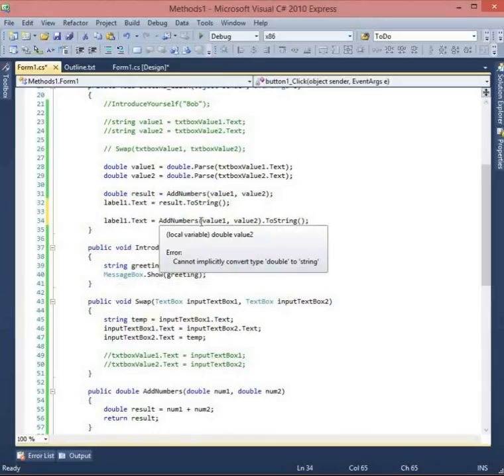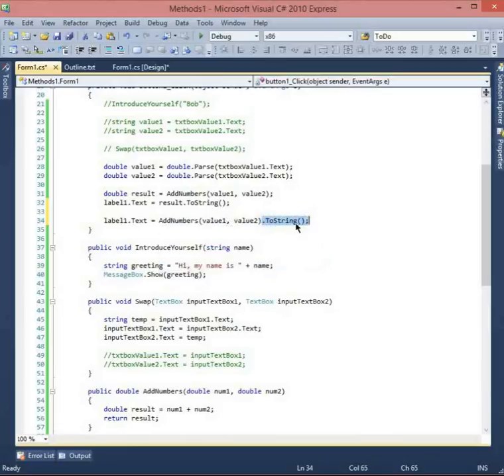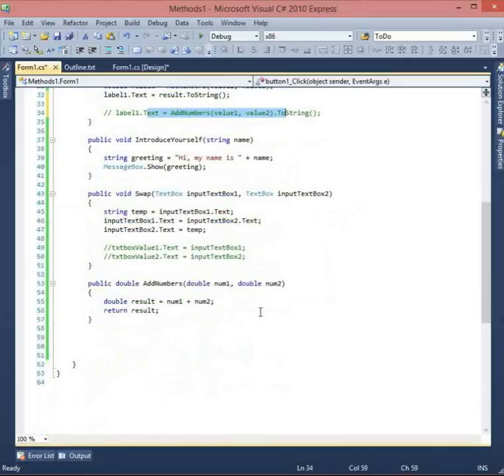So this will call this method, return the answer, whatever it is, convert it to a string, and then assign it to this text property. So that's a shorter way of doing it, but this is fine. There's nothing wrong with that, and this might be even a little clearer to you, so you may want to stick with that approach. But if you want to condense it to one line, that's fine.